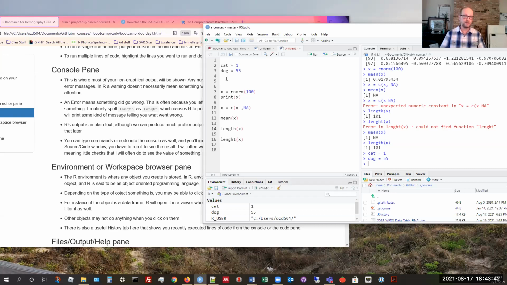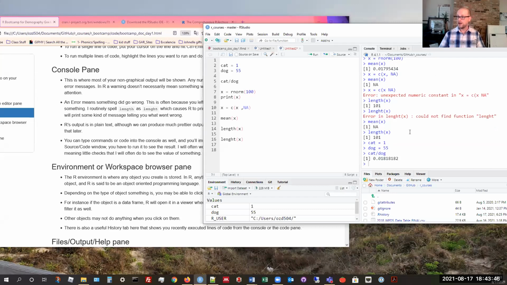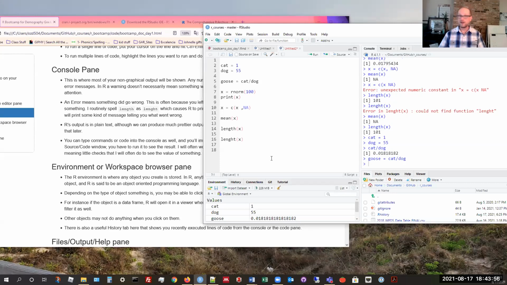I can use them then. Cat divided by dog gives me the output, because those are variables. I didn't store that as an object, but I could. Every time I assign something on the right-hand side of an equal sign to something on the left, it's going to store it as an object.